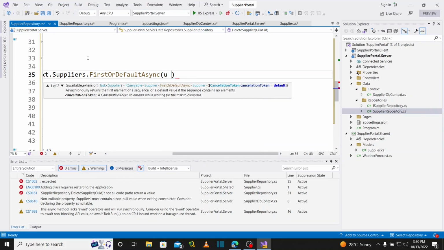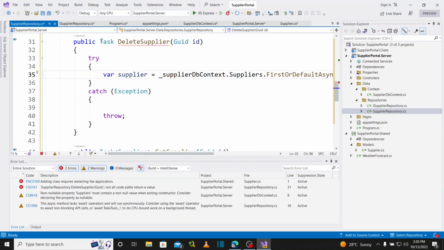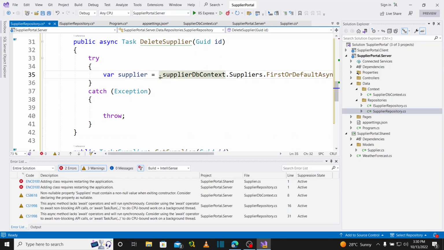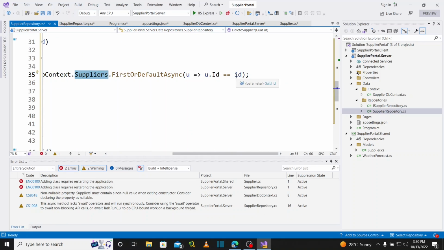This is going to help you check if the ID actually exists. So here you're going to put async, and since this is asynchronous, you can await it over there. So I'm saying go to the suppliers and check if the ID exists.